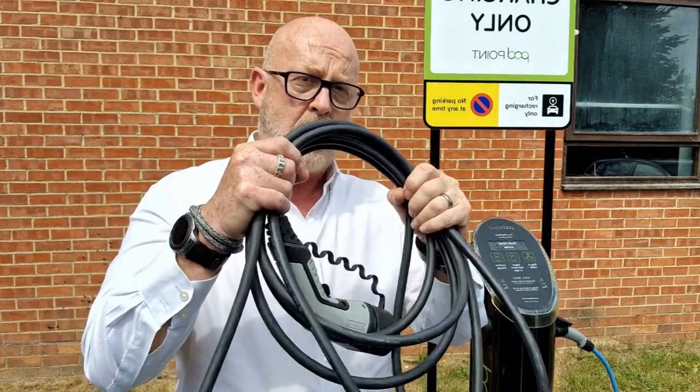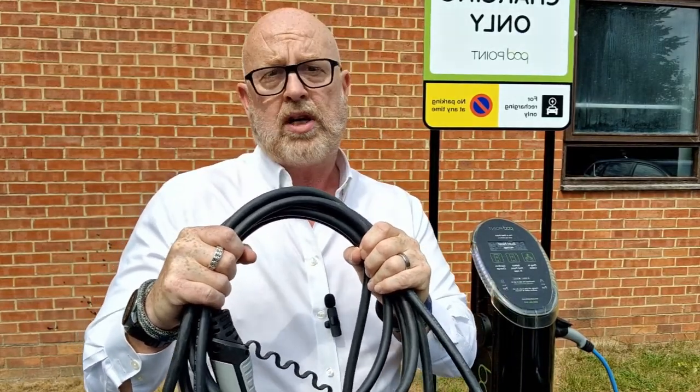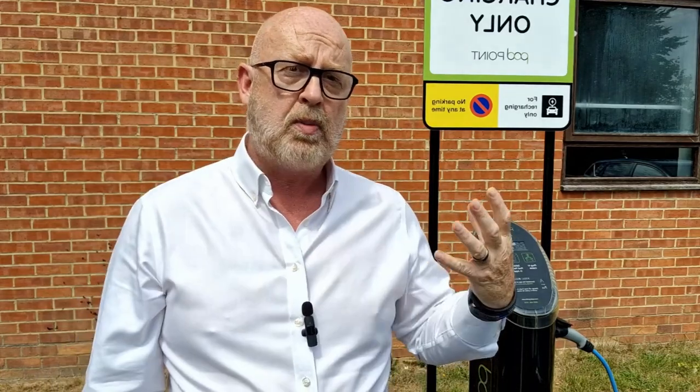Now I did say in the last video that we would have a look at a 7kW charger - they're the same as the ones on your house but out and about. So we've come to one of these. This little bad boy here is a PodPoint. These are a really great little charging network, but these are the only chargers that, like I say, because they're the same as you use at home, you are going to use your own cables. And this is the last time in this video we'll be using our own cables, because from this point on, rapid chargers and ultra-rapid chargers, you use the ones provided with the machine.